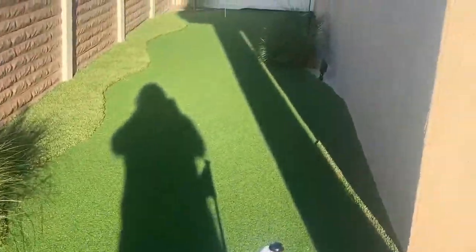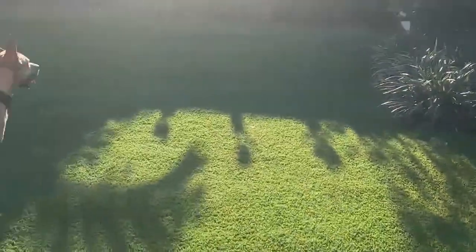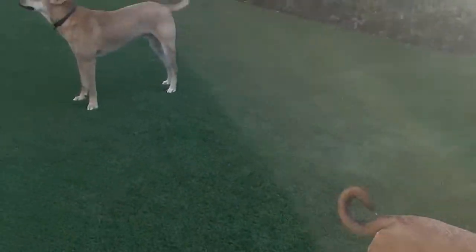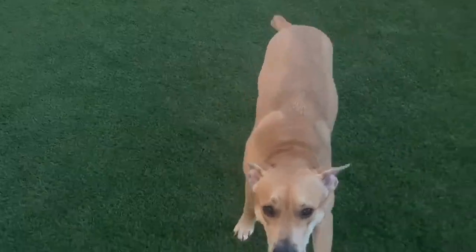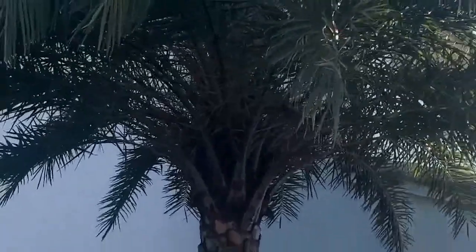And then, of course, we got the bunkers. Got to have the bunkers, man. Got all kinds of bunkers there. You know what I'm saying? So that's a taste of our backyard. There's Maiden right there. Bono, how you doing, Bono? He's a Carolina dog, by the way. These dogs are amazing. Their temperaments are awesome. But there is the Sylvester Palm, which is just beautiful.